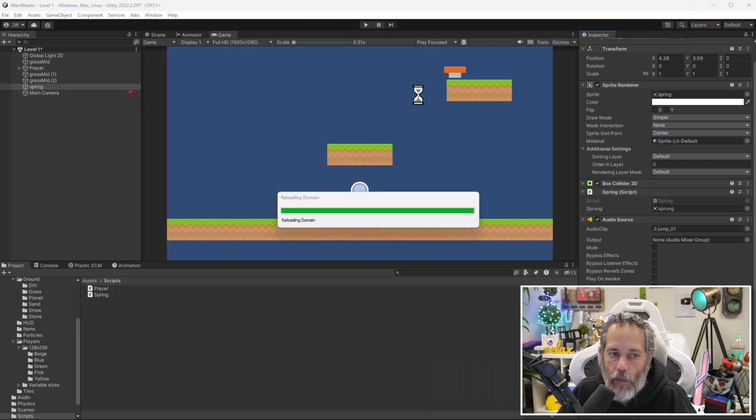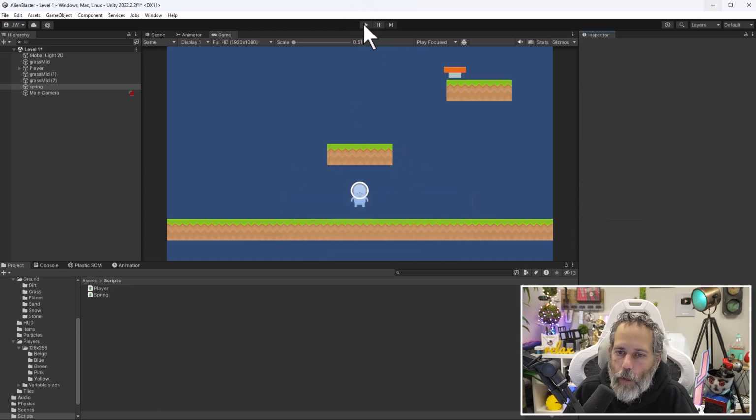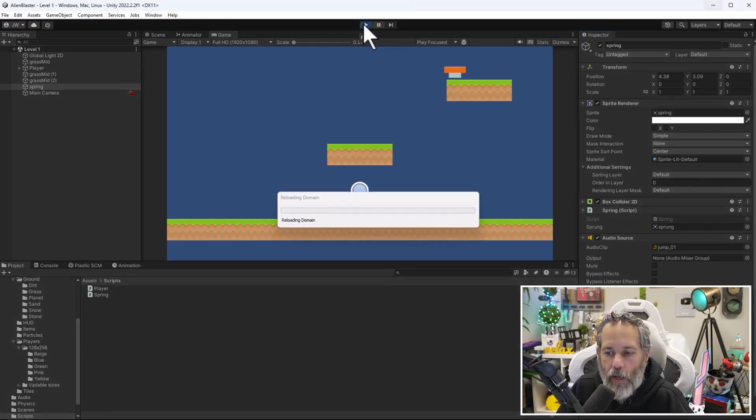So we'll jump back into Unity. I want to make sure that I've saved my code and my scene, gotten rid of both of those little stars there. As soon as it finishes recompiling, then press play. I should be able to bounce off that spring and then hear a nice deep boing or something similar to that. Let's go check it out.